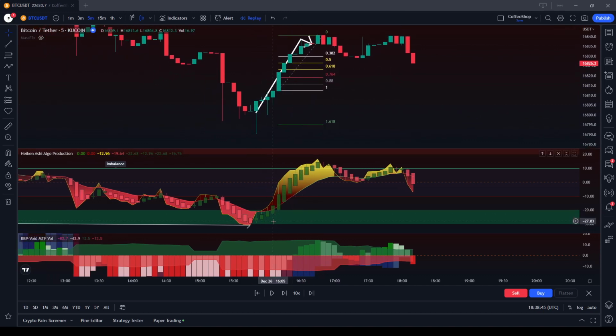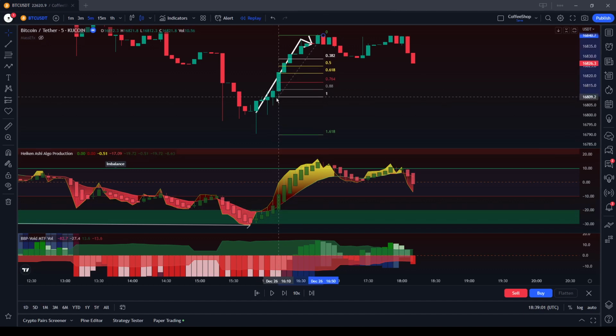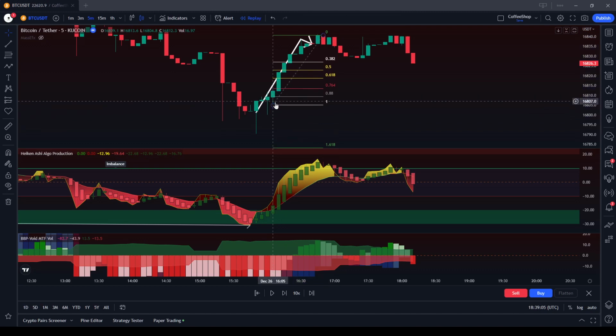I'm sorry, I started with the wrong candle. It's actually the first one that crosses the moving average. Forget what I said. It's not the one that breaks more than 50% over. It's the one that first crosses the moving average. So here, you go to the low of that candle. Sorry, low of that candle. I started going to the open. You go to the low of this candle, right? That's the first one that breaks the moving average.